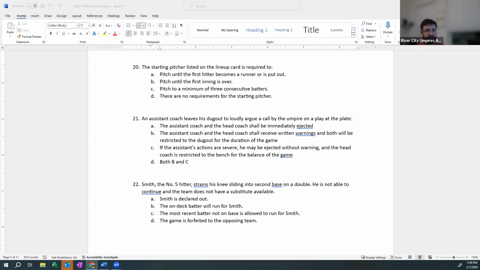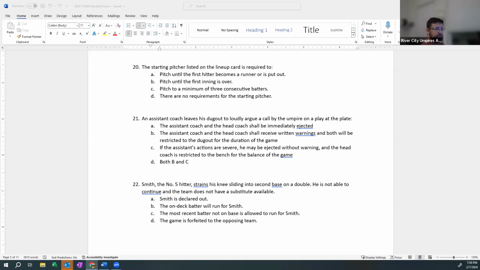Tyrone, what do you want us to do in this situation? You want us to run him? Run that question by me again. What was the question? Coach leaves his dugout to loudly argue a call. Do you want us to run him? Assistant coach. You have to be in that situation, and you have to make a judgment. You already know that FHSAA here does not allow us to restrict anyone. So we're either going to run them or you're going to put up with it. And if you don't feel like putting up with it, if the assistant coach goes, the head coach has to follow. So that's why you have to make a judgment call.